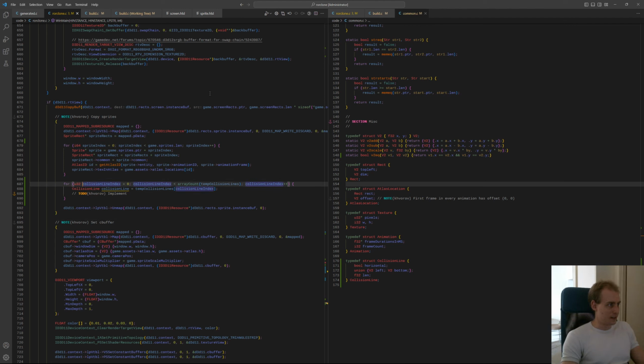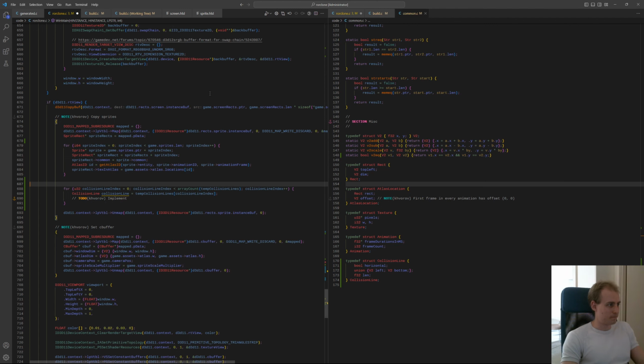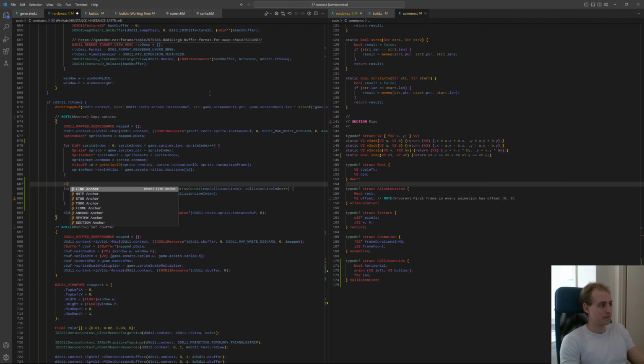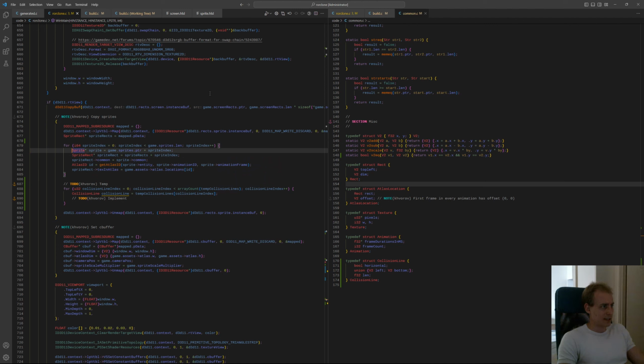And then there's the collision lines. Yeah, so sprite rectangles can be... I mean, they can be actual sprites, or maybe they can be something else. Temp. Okay, so go through and... So this is the process.